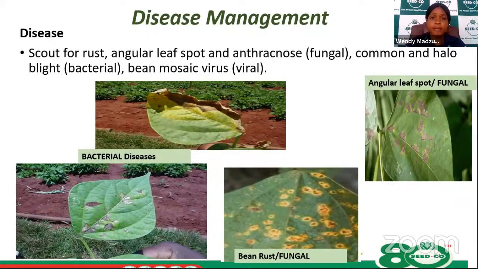But another important tip that we might give you today is the selection of your seed. If you select seed that is tolerant to most problematic diseases, like the sugar bean rust and the angular leaf spot, which are fungal, then you reduce the need to come in with curative fungicides, thereby incurring a cost which will increase your cost structure and reduce your return per dollar invested. So you need to safeguard your pocket by investing in the correct genetics that are going to save on money and save on value.